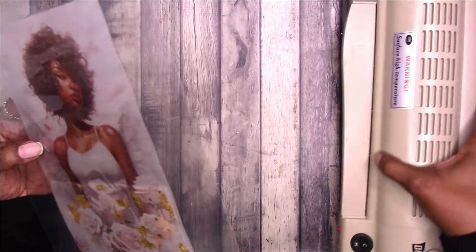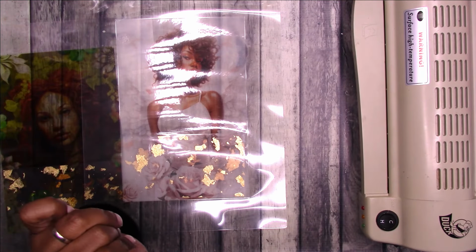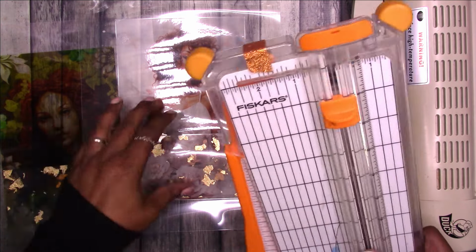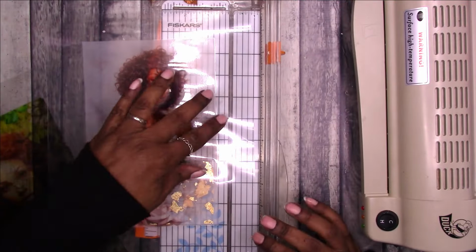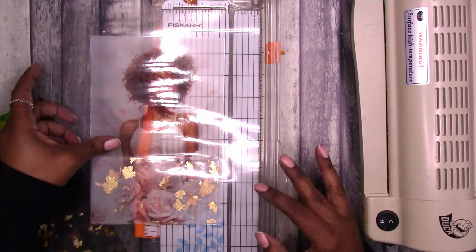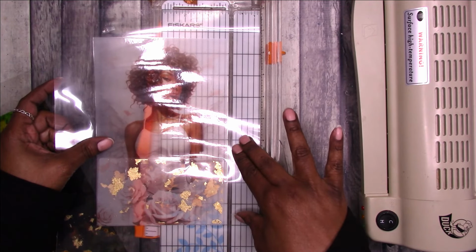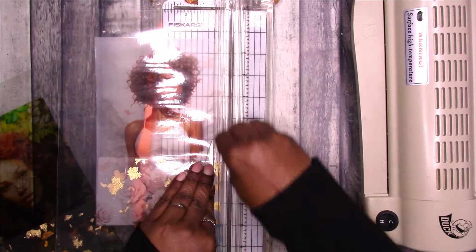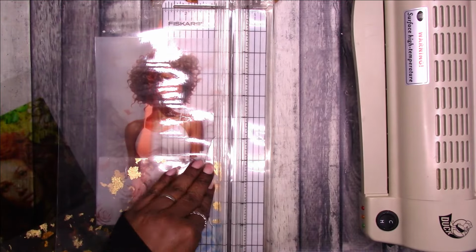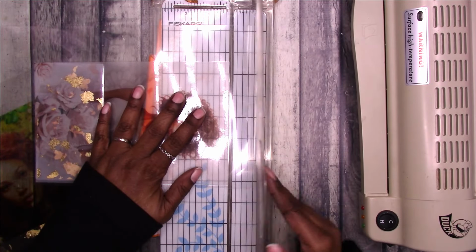And this is really an example of another way that you can use the dashboards. So you don't have to just use them as dashboards. You can make other things with them. I'm going to use this trimmer to trim around these. I might need to use it again, but I am going to leave the air bubble intact to make sure that the pocket stays intact. This one might be a little bit too big because the laminate is going to add some width to it, plus it already had extra width, so it may be too big.